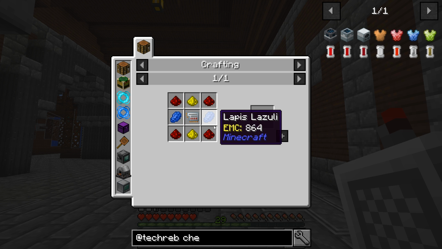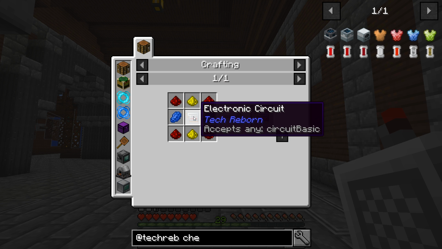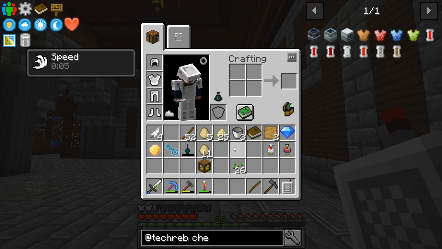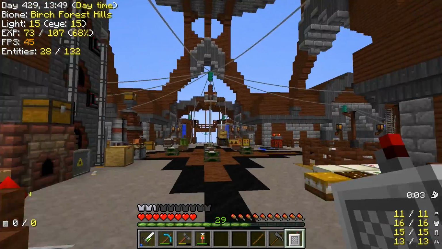These guys are a little bit finicky on how they're made. We're going to have to get rubber. And rubber we get from Life Infusion. We have to get a rubber tree. So that'll be something that we'll have to work on next episode.